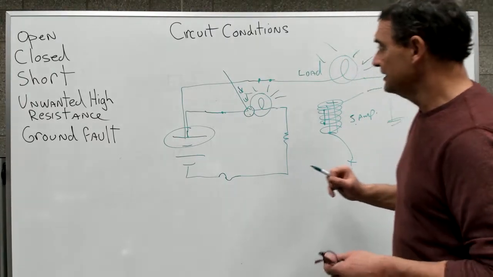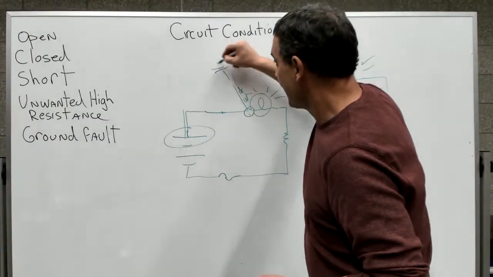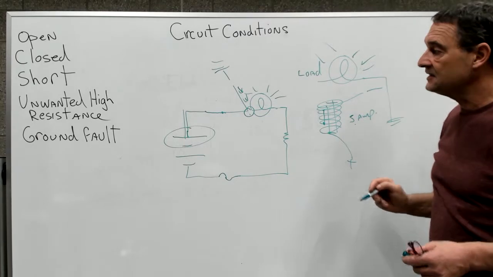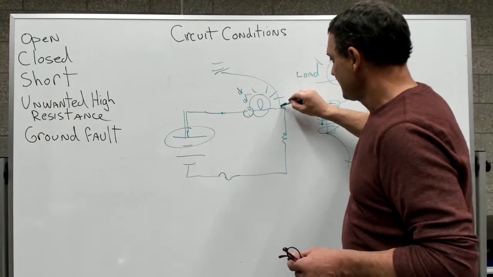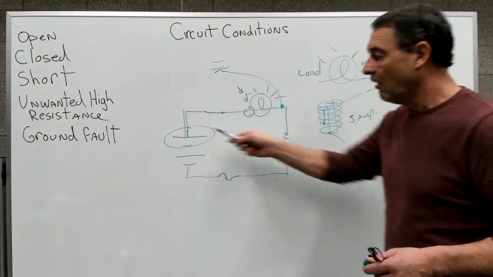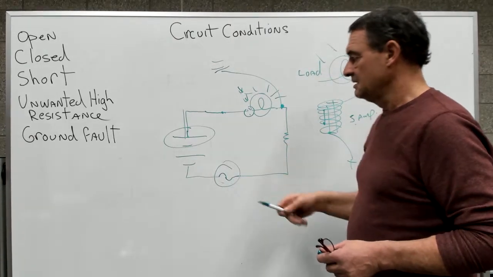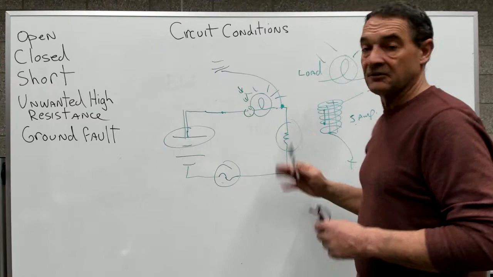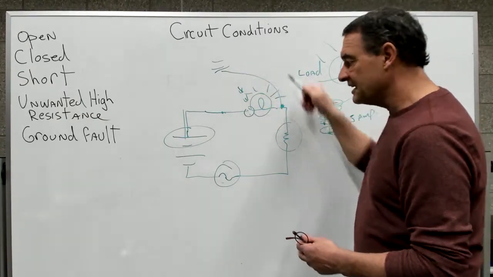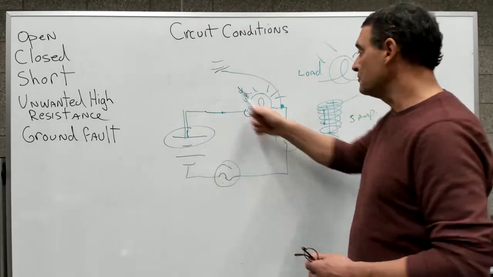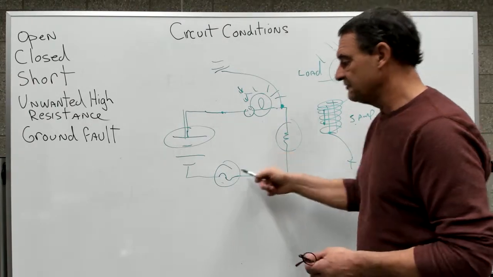And finally, the last one, not unlike a short circuit, a conductor goes to ground. If a conductor goes to ground, let's just put it on the other side here. If a conductor here goes to ground, all the battery source will try to go through that conductor and it will blow the fuse because there's too much amperage. We put the resistor in there originally to reduce the amperage for this circuit, for this light bulb, and now we've added a ground, and the battery is trying to unload through that ground short before the resistor, and it's going to create high amperage in this circuit, and the fuse is going to blow.